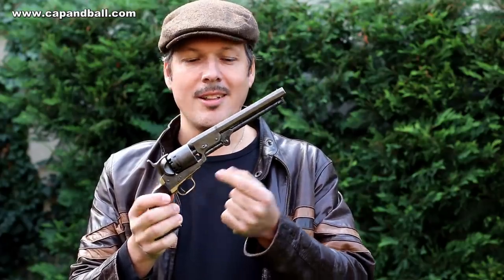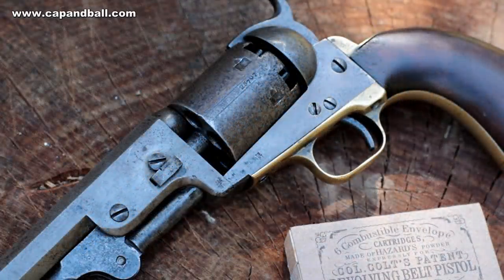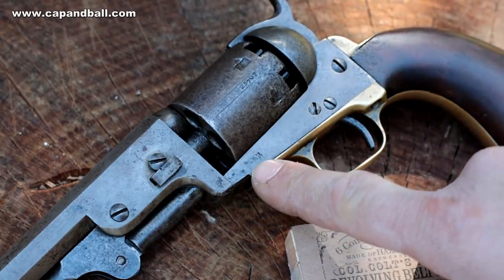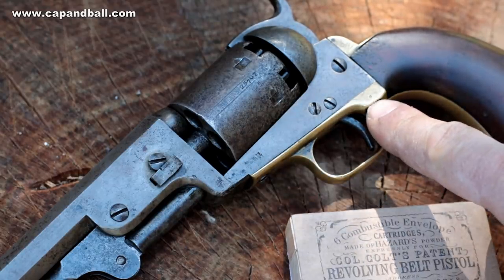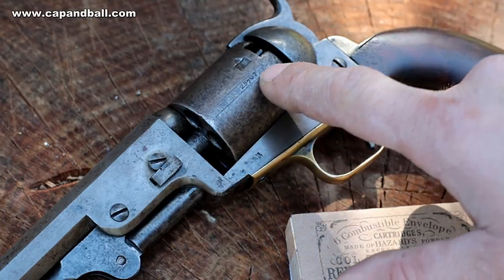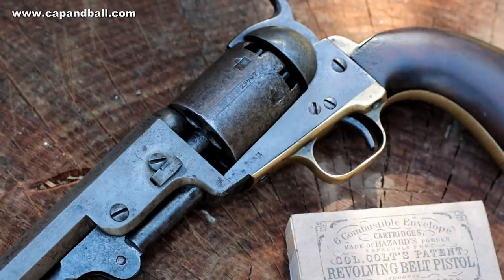round trigger guard. The date 1851 to name Colt's belt revolver, actually designed in 1847 but produced from 1850, is quite controversial. The 36 caliber models were rather called belt revolvers to differentiate them from the 44 caliber heavier Dragon models. The 1851 date was added later by the modern time collectors.